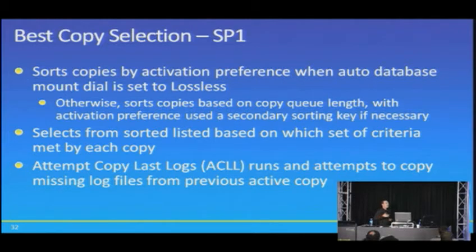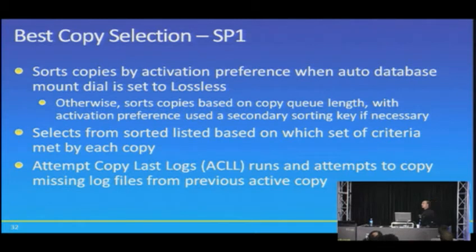So we've got a setting like best availability. Okay, so that would be 12 logs lost. We've got good availability as well. And we've got a setting called lossless. Lossless is the setting that says 0 logs lost. If there are any logs missing, including the current log file, do not mount that database.